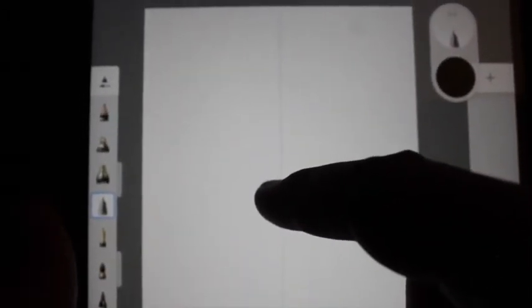Okay, and before you start drawing anything, some of you may have noticed that that circle gets in the way. So what I want you to do is just drag that circle down to where you don't see it, or it's out of the way, like that over there. And then whatever we start drawing will work out without worrying about that.